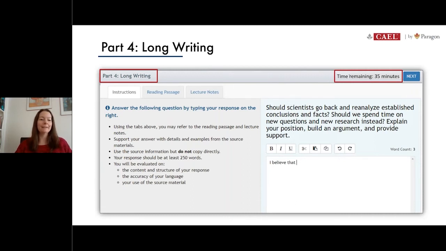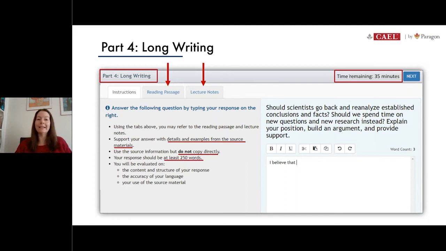So looking at the screen here, let's just go over the instructions first of all, so that everybody understands what they need to do to write this essay. So first of all, you are absolutely required to use details and examples from the source material. The source material on Cael is the reading and the lecture passages that you've just read over and just listened to. So you're going to pull details from those two sources to answer the question. But the raters are looking for you to be able to paraphrase your ideas. So you're going to use the ideas presented, but you'll write about them in your own words. That's where part of your score will come from as you complete this essay.